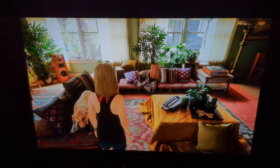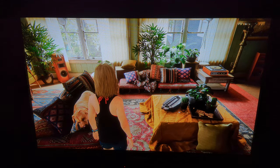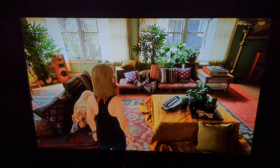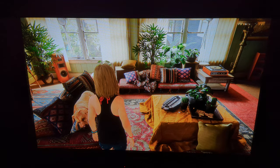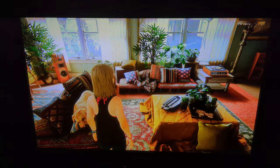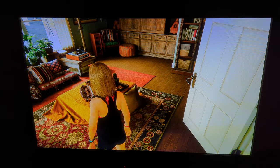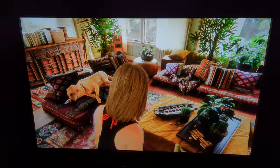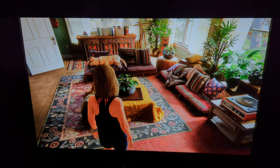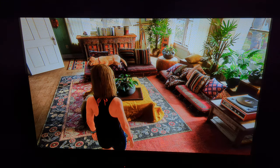This looks so good, like a Pixar movie — it's just fantastic. If you think about the value, people are giving away these displays. I paid $25 for this plasma TV; the value is just off the chart. That's the reason I opened this channel — I was blown away by the quality of this Panasonic from 2011. This was not even a top-of-the-line plasma; it was a mediocre model at $1,000 new. The best plasma TVs cost over $3,000.